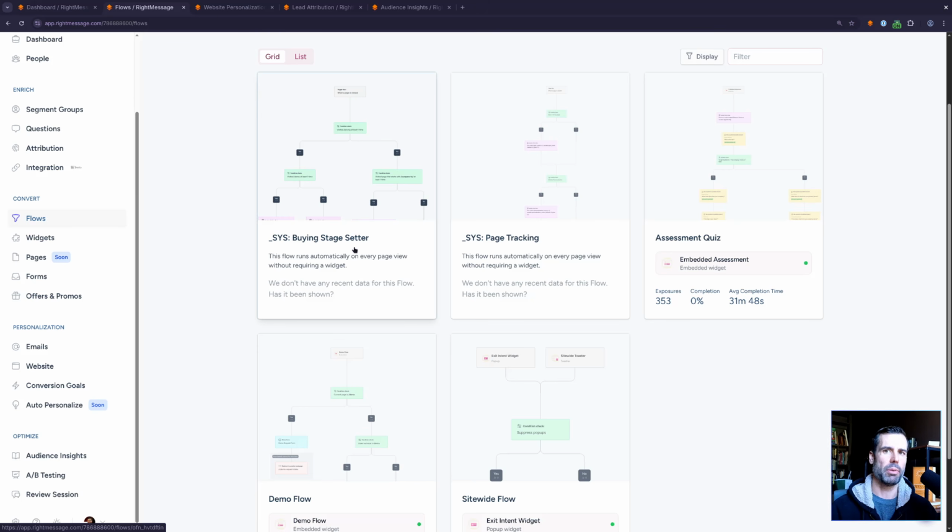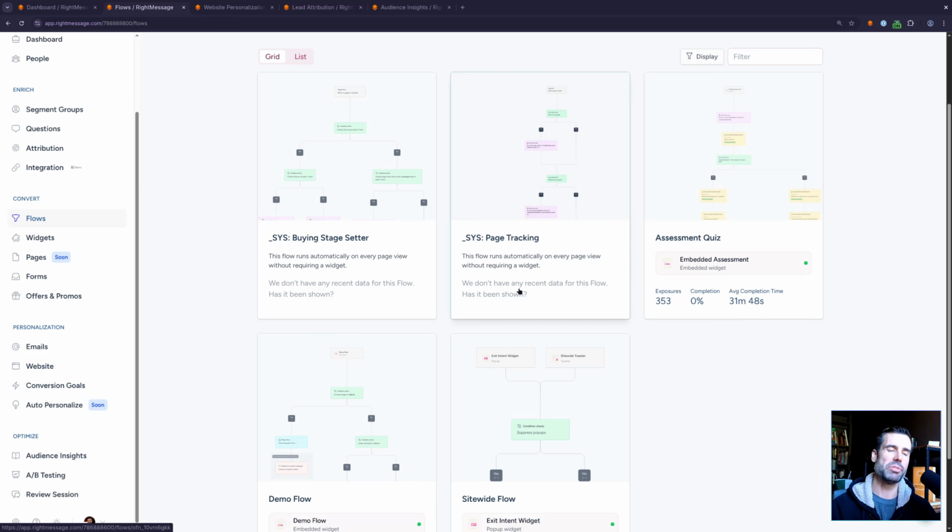A good example of a system flow would be, every time they view a certain type of content, track what they're doing and add a point to the email personalization counter. So every time they read something about email personalization, we add a point. And whichever point score is at the top, we say that's their most interested feature. That's exactly what we're doing in the page tracking, which I'll show you in a second.